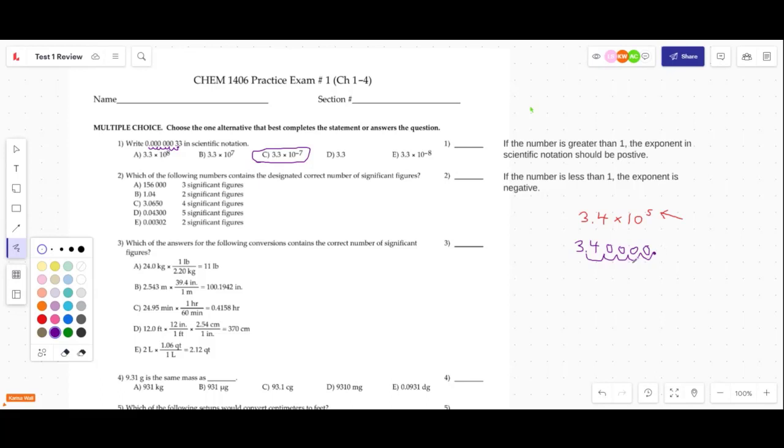Of course, the number of sig figs you start with in scientific notation is the number of sig figs you end with. So when I actually write this number, I'm not going to write it as 340,000 with a decimal point, because that decimal point will cause those zeros to be significant. The decimal point that I originally put there is just for the purposes of tracking. So I'll take that decimal point off at the end, and that will give me the number that I would use, because that would be two significant figures, the 340,000.